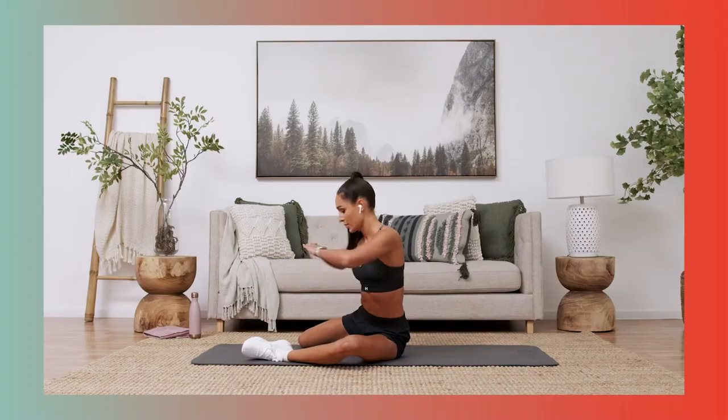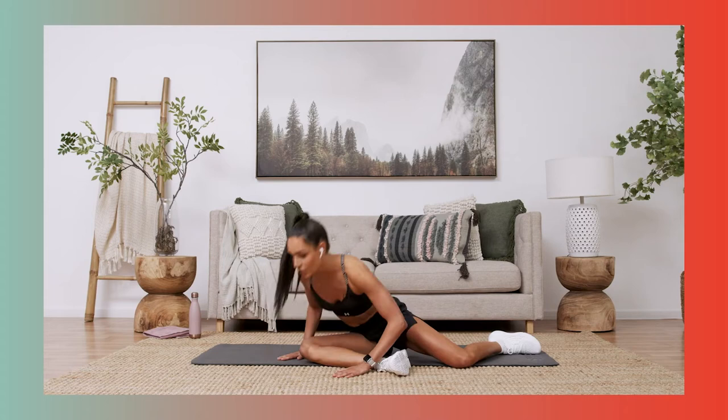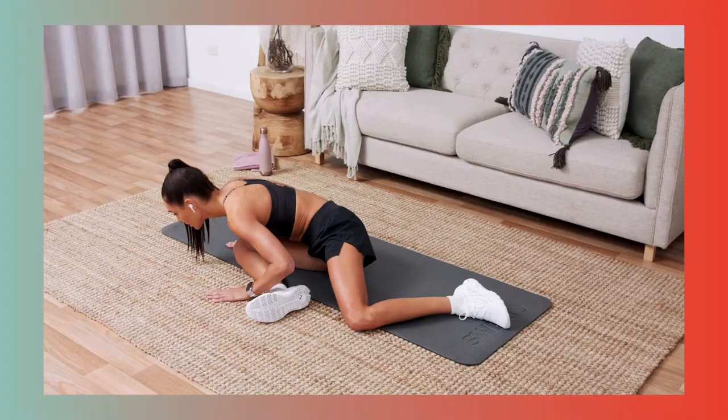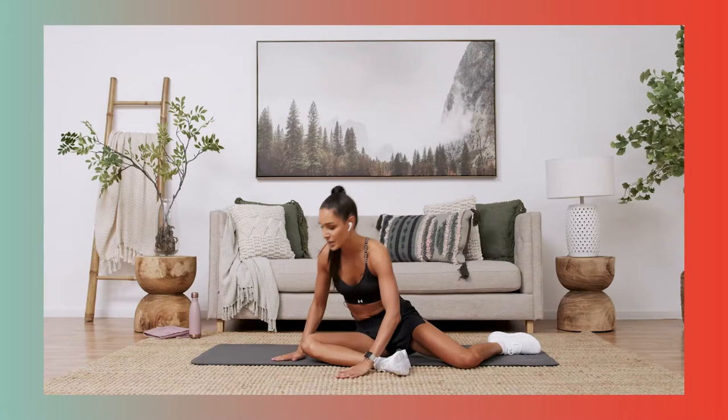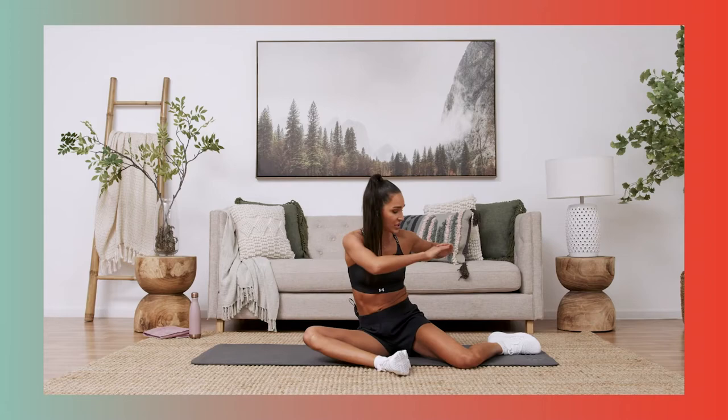I'm gonna swap sides. So again, 90 degrees. Stretching forward, leaning forward and stretching across. Good, you're about 15 more seconds. Now you can hold all of these for longer, you can definitely lean into it, really feel that stretch, and then turn.